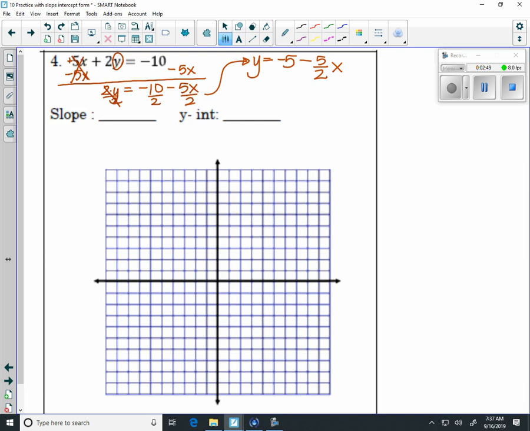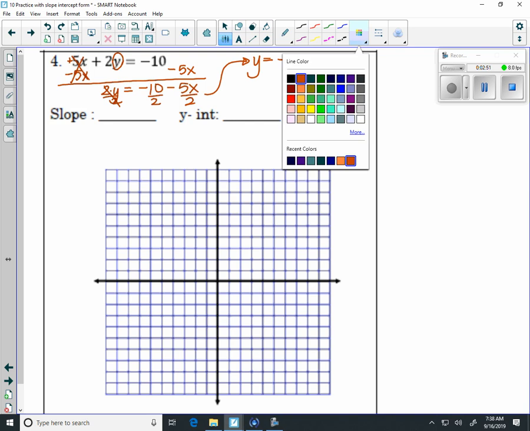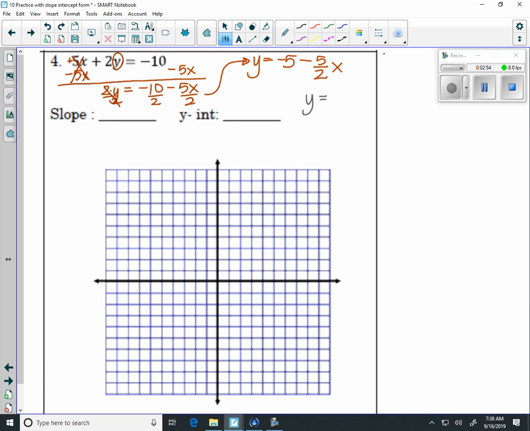I think it's helpful to switch that order up. Remember, our y equals mx plus b looks like this. So to fill in those blanks, our number in front of x is this -5/2. And our intercept is -5, our y-intercept. So to fill in these blanks now, our y-intercept is 0, -5. And our slope is -5/2, that number in front of x.